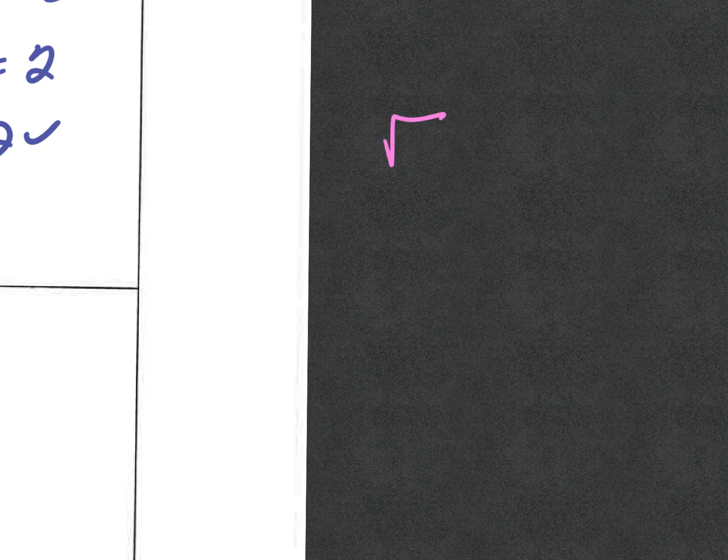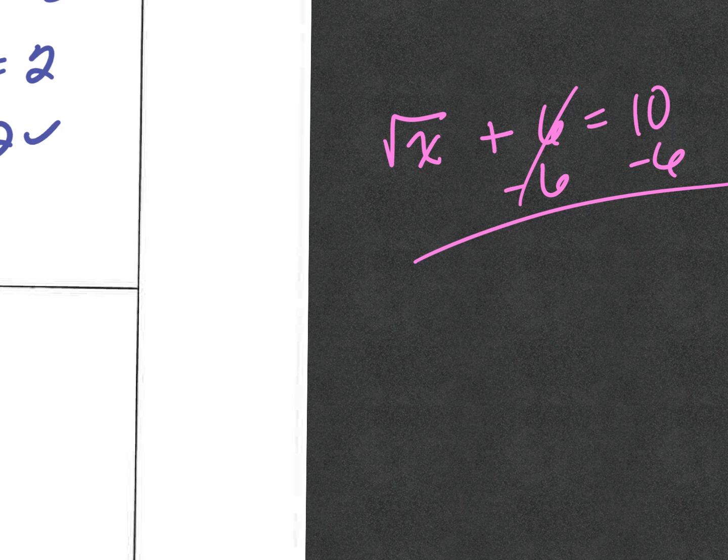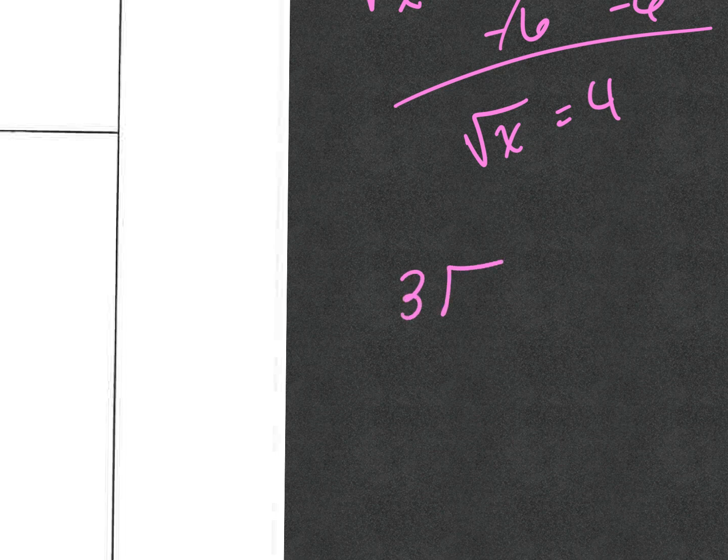So if I have the square root of x plus 6 is equal to, I don't know, 10. I'm making this up as I go. So I'd have to get rid of that 6 first. And I'm isolating. It's kind of like getting the variable by itself. That actually did work out pretty well. And now I could square it. If I had something like 3 square root x equals 10, since this is 3 times the square root of x, I'd have to divide by 3 first. Then I square it. I've got to isolate that square root. Okay?